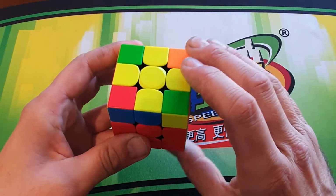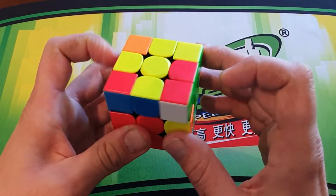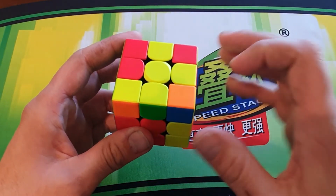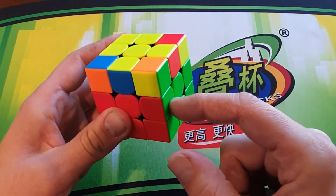So let's start off with the first three moves of the sexy move. Now instead of bringing this piece back as we do in the sexy move, we want to turn it away one more time with the right hand, like that. And then bring this piece back up, and then turn the top layer twice, put that back in.